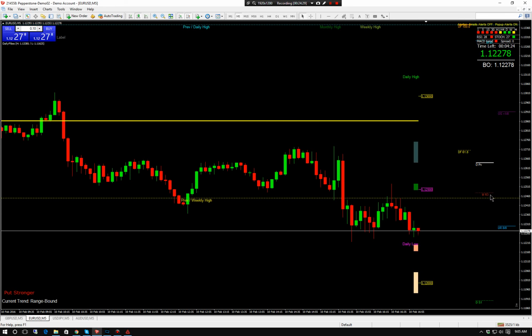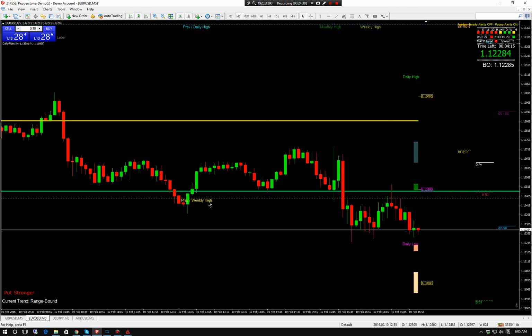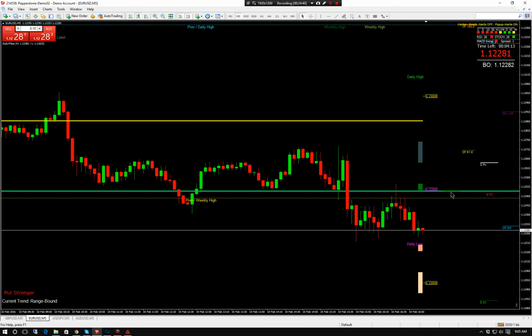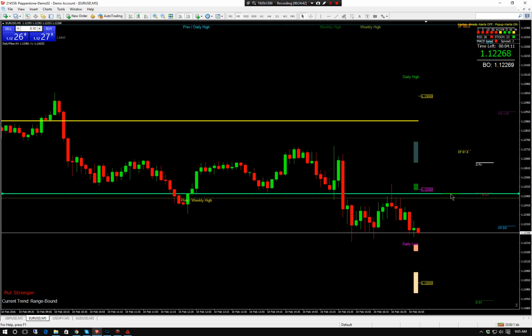The only thing I'm seeing is a small round number in this. So let's draw a line in the middle of it. And then let's look, after we did the simple one, small round number, middle of it. This previous weekly high-low. So let's just drop it right here in the middle of the 3. This is the only confluence I see, is we have a previous weekly high, a small round number, and this.